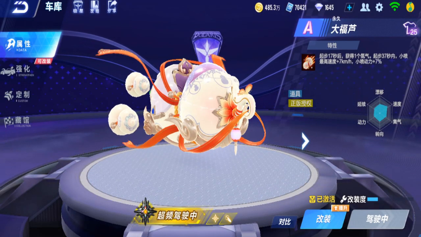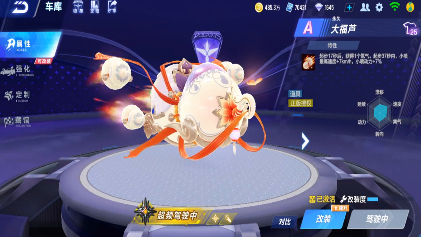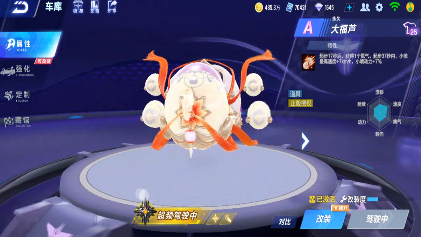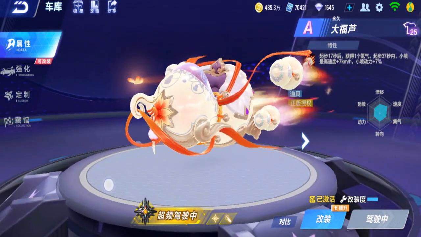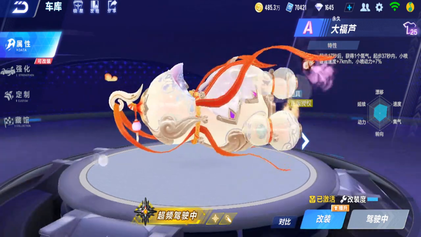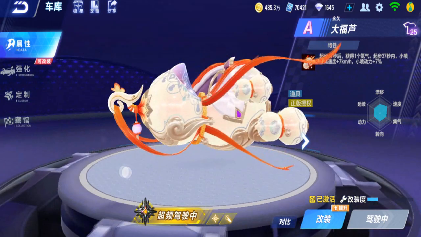Okay guys, I'm back in QQ Speed Mobile. So in this video, I'm going to review the free car. I already finished the event and got it permanent. The free car is called Daifuku by Google Translate. So it's a Calabash Brother collab kind of vehicle.